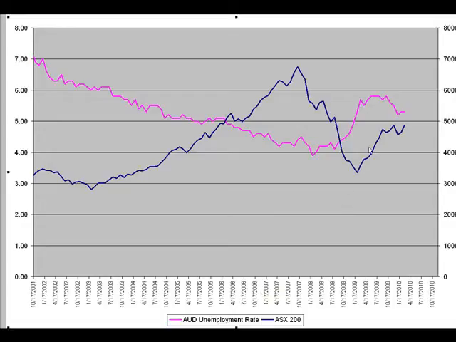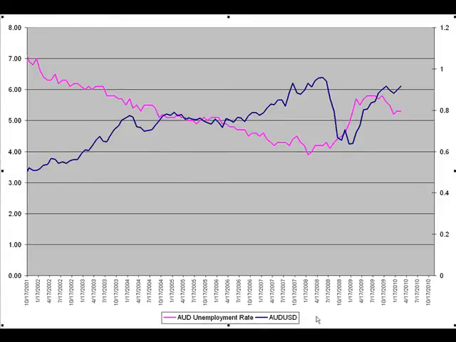Now, the blue line represents the ASX 200 equity index, the stock market. Generally speaking, over time, as unemployment falls, the stock market rises. Strong economy is indicated by low unemployment and a strong stock market. Over the past couple of years, as unemployment soared, well, the stock market went down. But lately, as unemployment has continued to turn back to the downside after peaks actually at 5.8% going back to October 09, we see the ASX 200 index start to rise as well. If we see, again, unemployment continue to fall, we would likely expect to see the ASX continue to move higher.